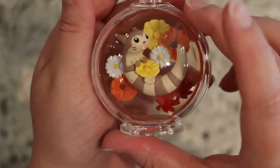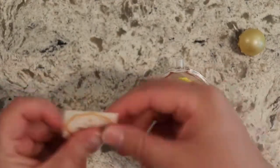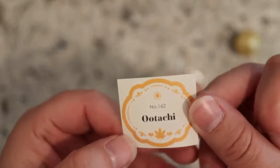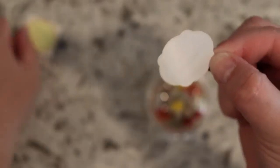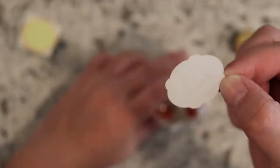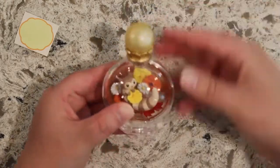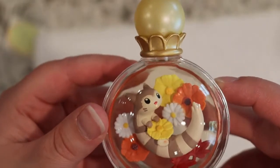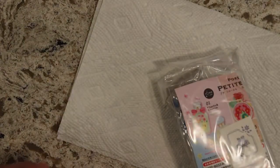So we just assemble the top back on, put the little washer back on — the little ring, the sealer. And then the sticker has the number of the Pokémon with the name. You take it off and adhere it to the bottom, then put on the top. Complete and adorable. Let's see who else we have here. Have you guys gotten these yet? Has anybody else pre-ordered these little perfumey dealy bobs?